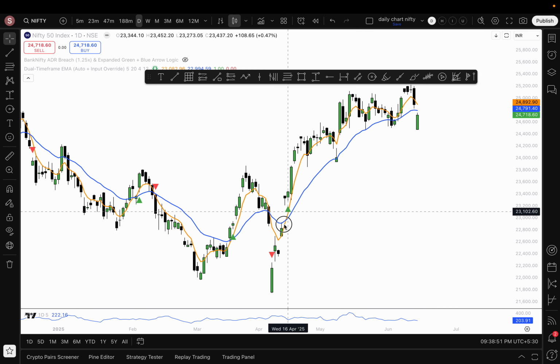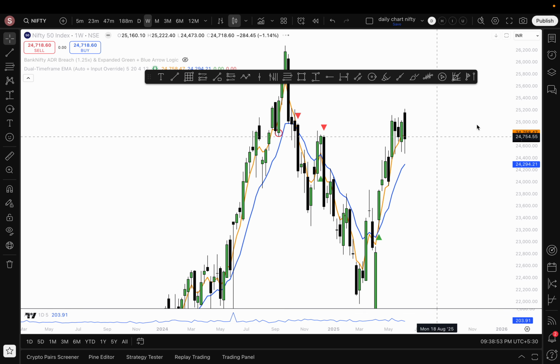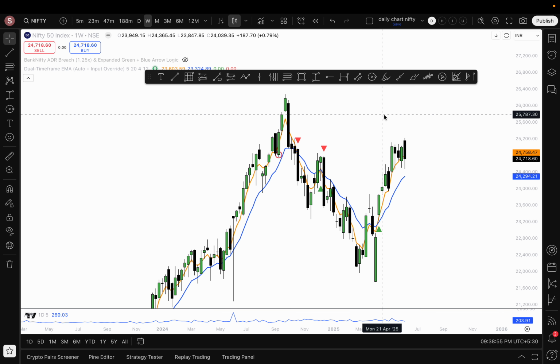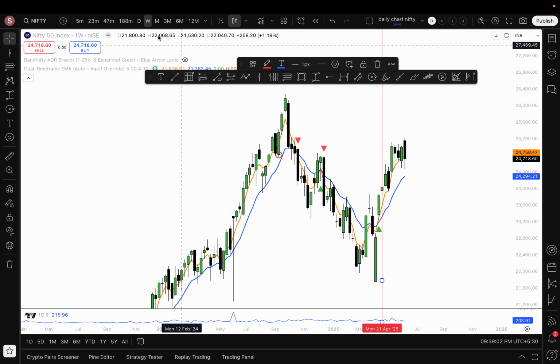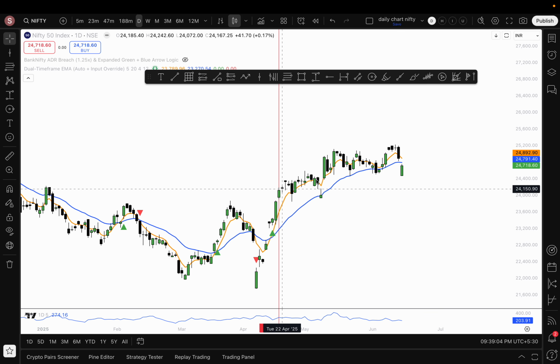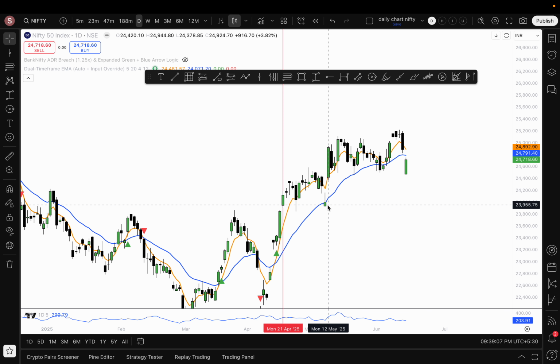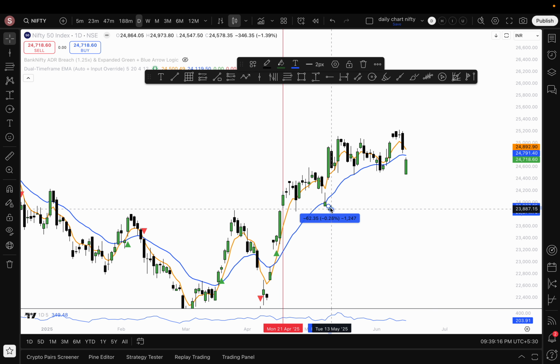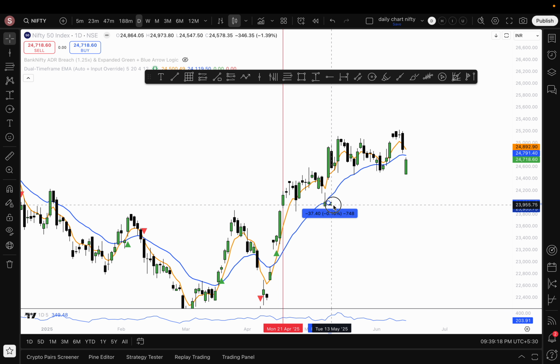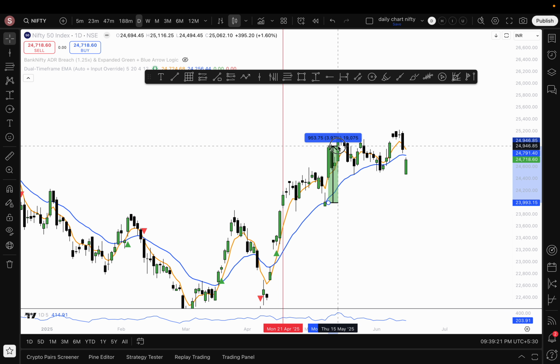Let's say now you get a green signal here on the weekly. This is the green signal of that week, so it gets over on Friday. This is where it opens, and the moment it opens here, I think this was the Israel battle or something, this is where you buy, and obviously the stop loss will be below the low. If you want, you can buy at the close, and as you can see, the stop loss is just 0.10%, and then the next day you get 5%. So again, the same thing.